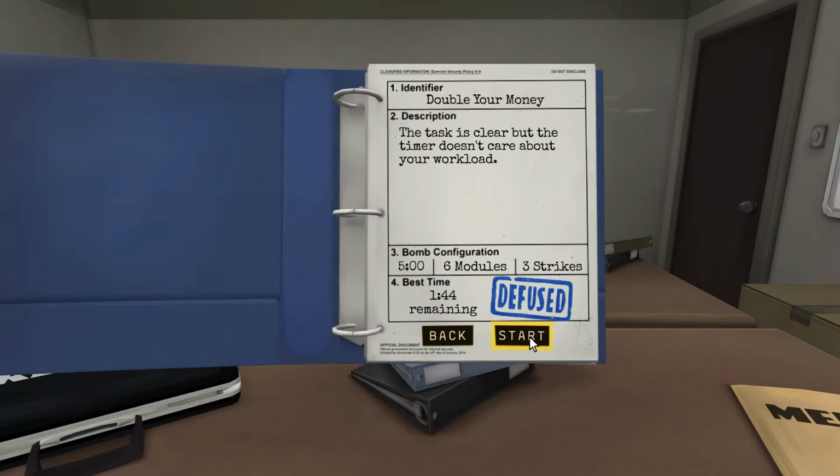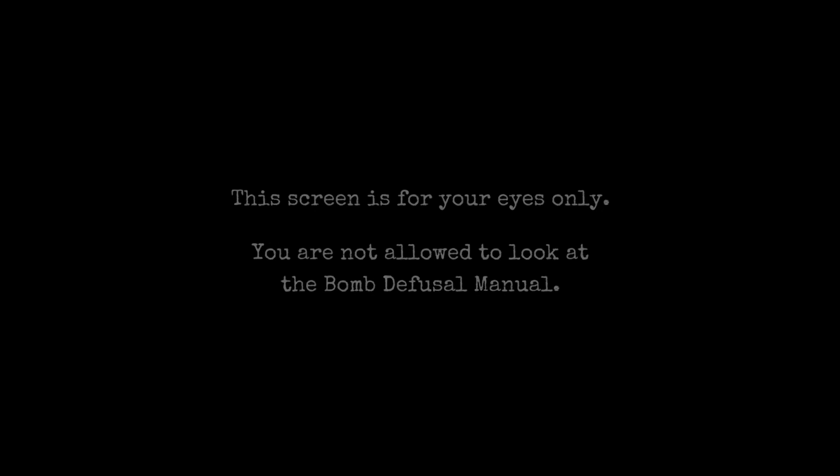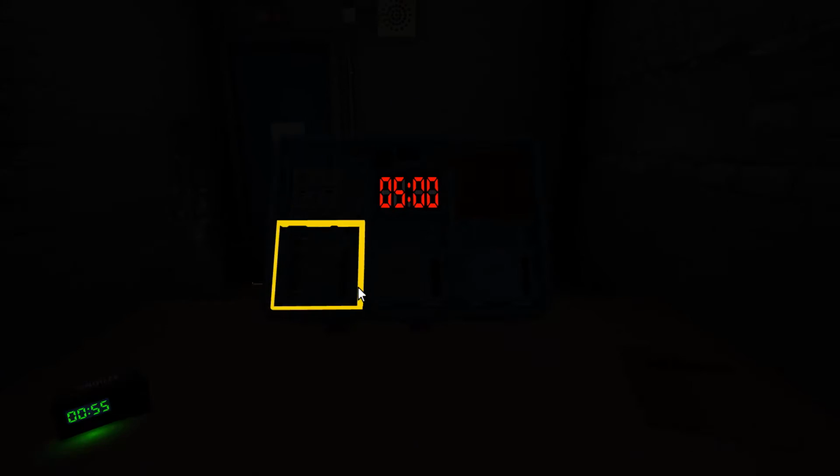Now it's got six modules instead of three, so you have... Alright, so... Six modules? We had three the last time. And now we got six.